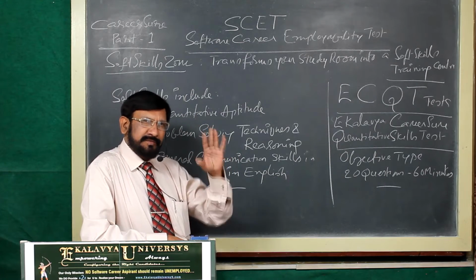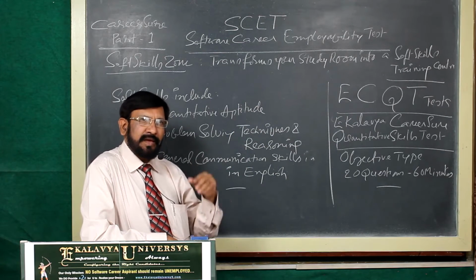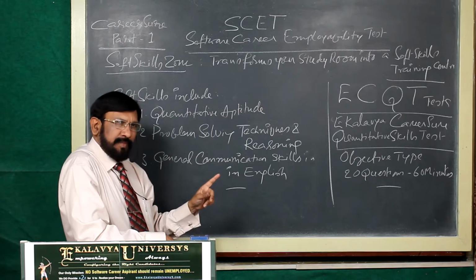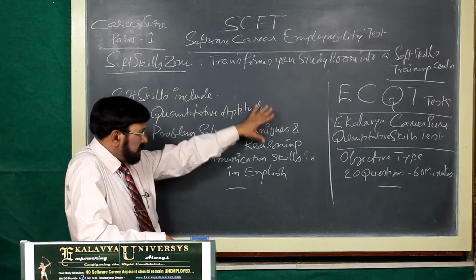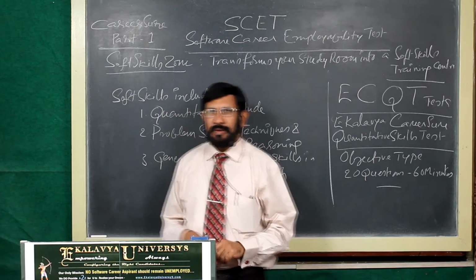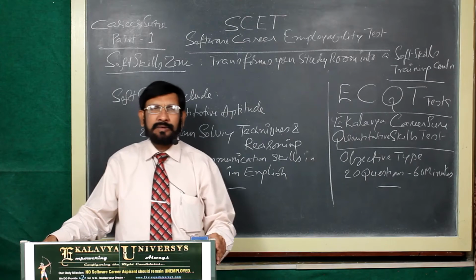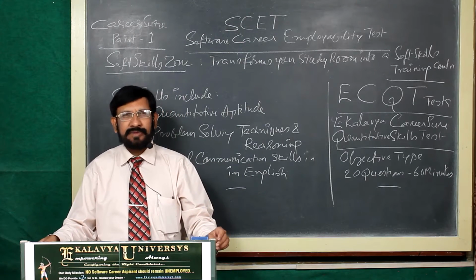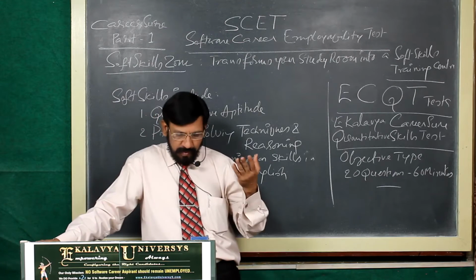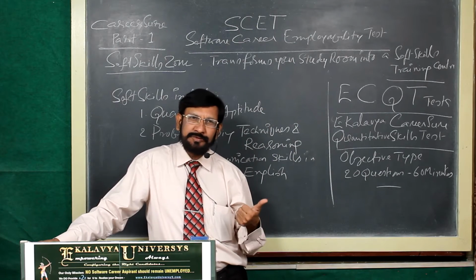Actually, it is a big list of contents. But as far as the software industry is concerned, there are three elements. Mainly, you should master the three elements. The first one is quantitative aptitude. In quantitative aptitude, there are around 35 items I identified. By learning quantitative aptitude, you will be good at arithmetical calculations. You can derive a formula for every situation.